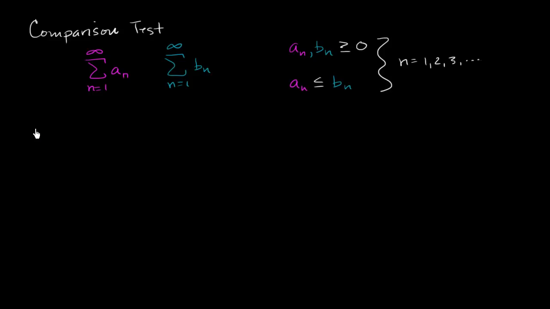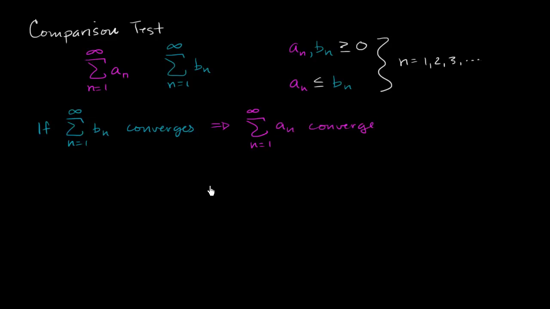So the comparison test tells us, I guess what in my brain, the larger series, the one whose corresponding terms are at least as large as the ones here, if this one converges, if this one doesn't go unbounded towards infinity, it sums to some finite value, then that tells us that the one that is in some ways, I guess you could say, smaller must also converge. So this one right over here must also converge.